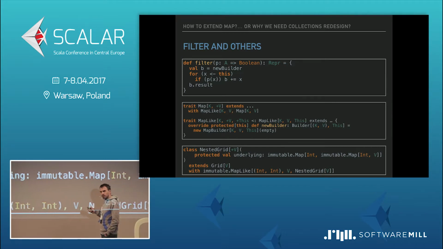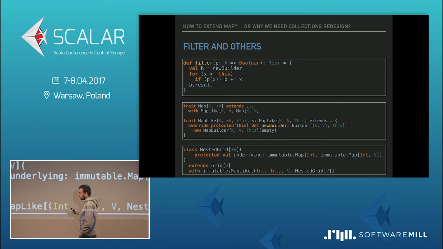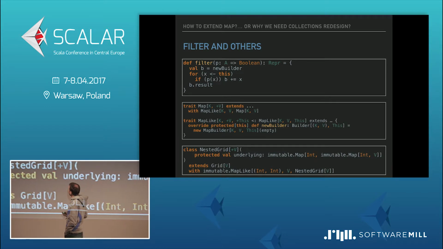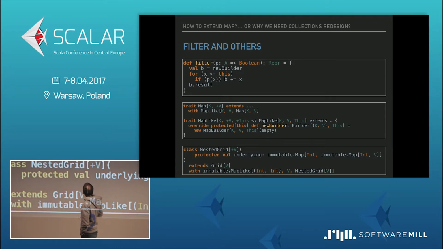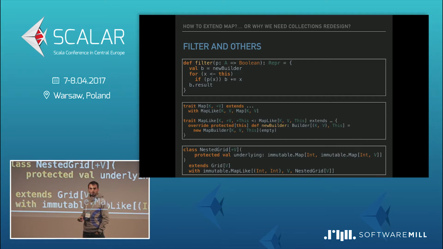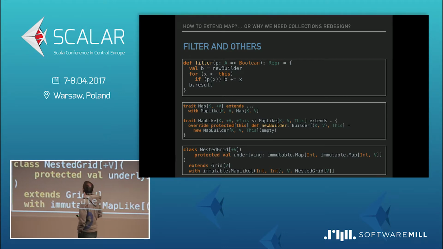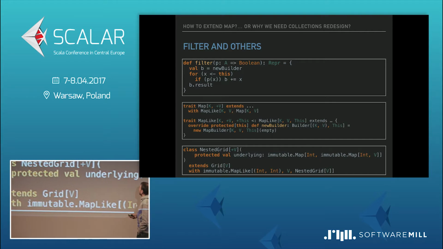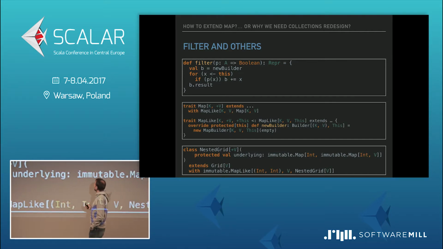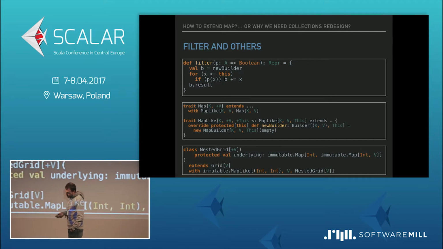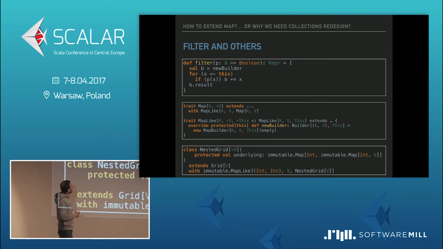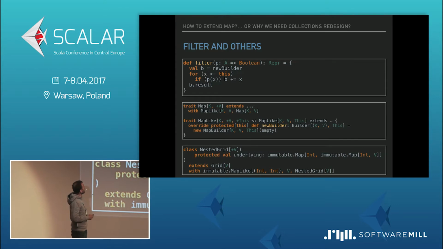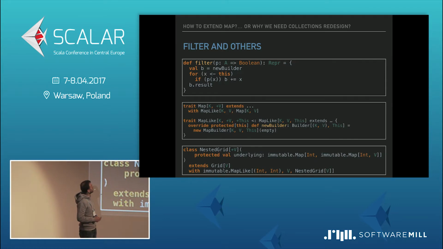Okay, where is newBuilder implemented? You can find it in MapLike. Right now I don't remember if it was, oh, it was ImmutableMapLike. So I've got the newBuilder implementation that returns something of type This in ImmutableMapLike, and actually this will be the same as wrapper here.